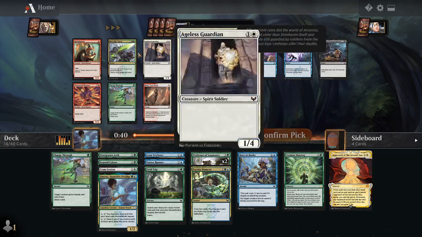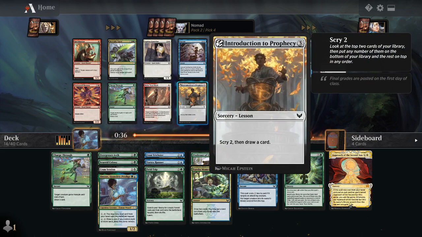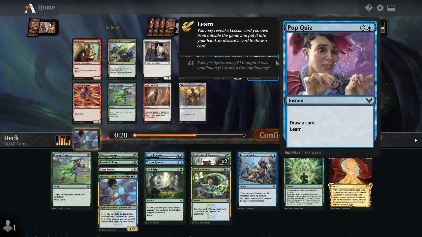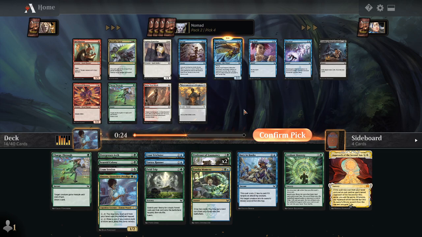Alright, we've got another Frost Trickster. We've got a Mortality Spear, which again would be us splashing. Introduction to Prophecy. Well, that's quite a good one. Pop Quiz. I think this Frost Trickster is probably better than all of them.